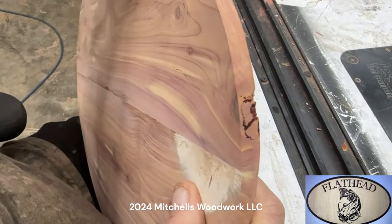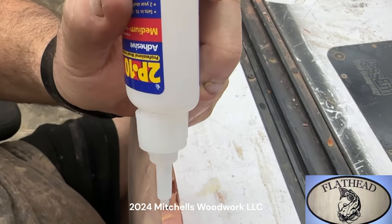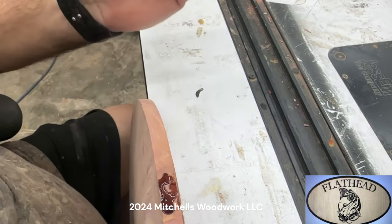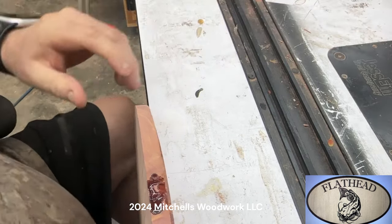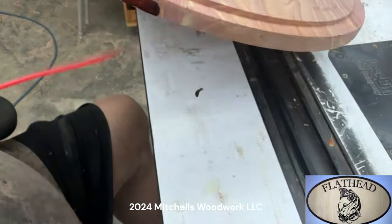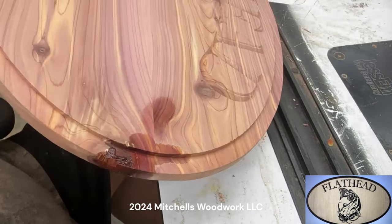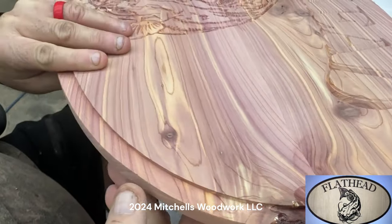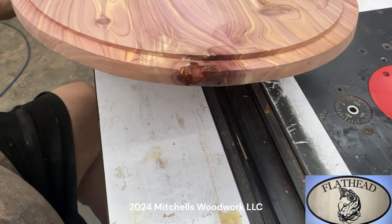Well, actually, from the side here. Hit it with that activator. It'll be a done deal. Ta-da! It ain't moving no more. Now I can sand off that CA glue and go to paint.